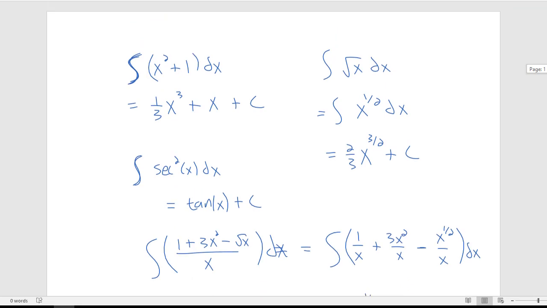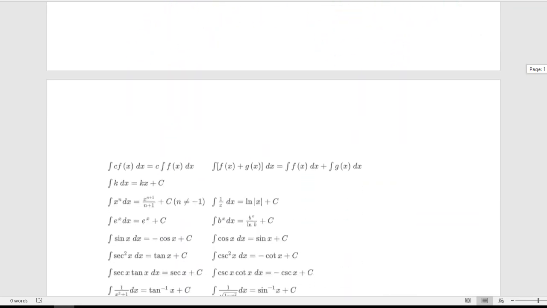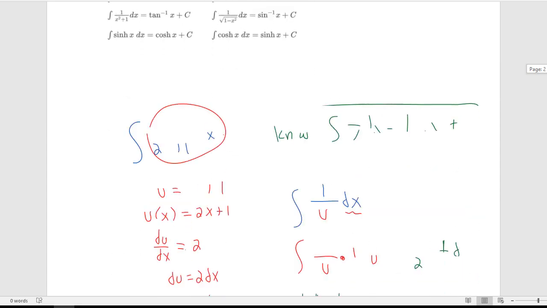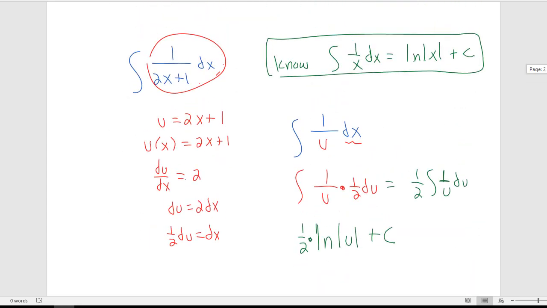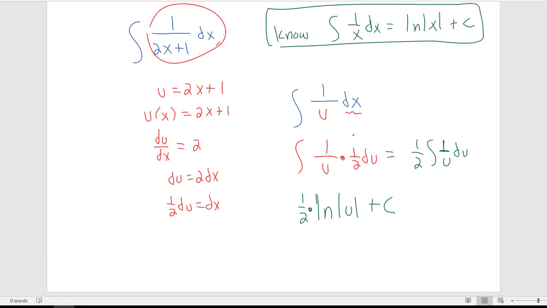So where was my original integral? Oh, that wasn't it. Here we go. Here was my original integral, and my final real answer here. We had this integral 1 over 2x plus 1. We let u equal 2x plus 1. My answer is in terms of u, and I need to get it back in terms of x. So here's my integral. This guy equaled this guy, which equaled this guy. So this is 1/2 ln of, and then I plug in what my u is. My u was 2x plus 1. And there's my real final answer here.